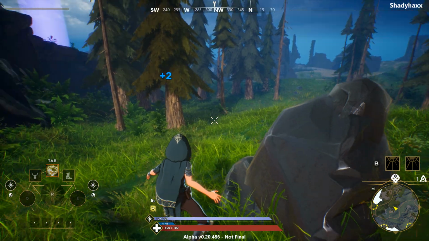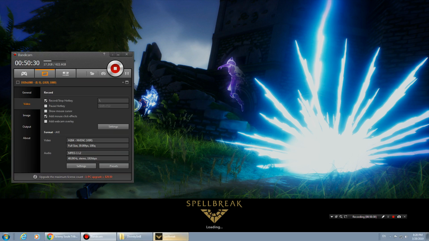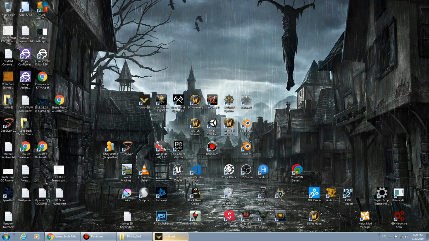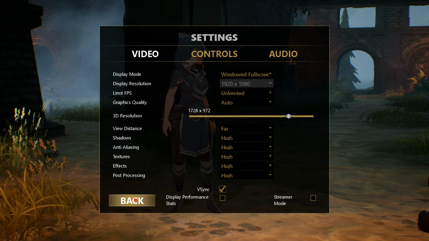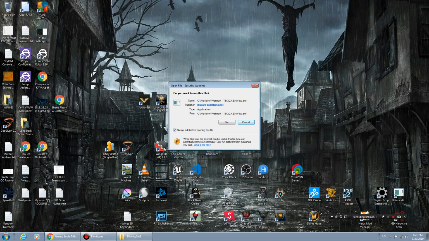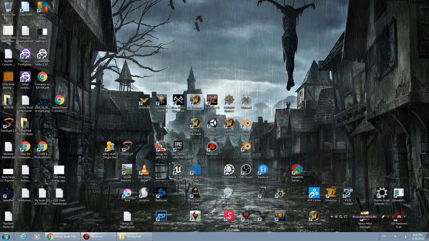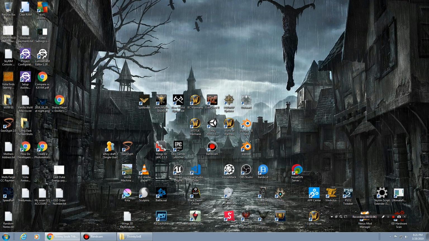Alright, so enough of this game. This is Spellbreak. And the last game I'm going to show you guys, you should all know only all too well. Did this game even quit? Okay, here we go. Pretty nice UI. And let's go ahead and close down the Unreal Game Engine launcher. Yes, I want to exit.